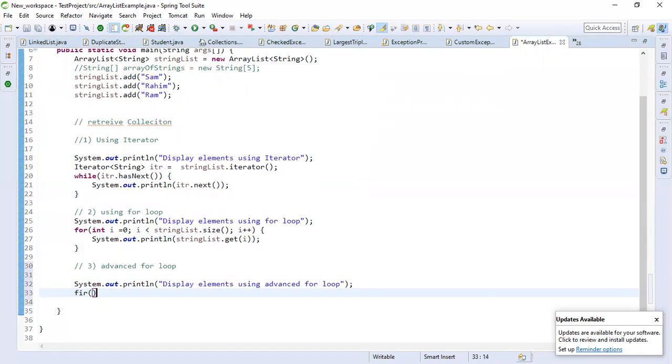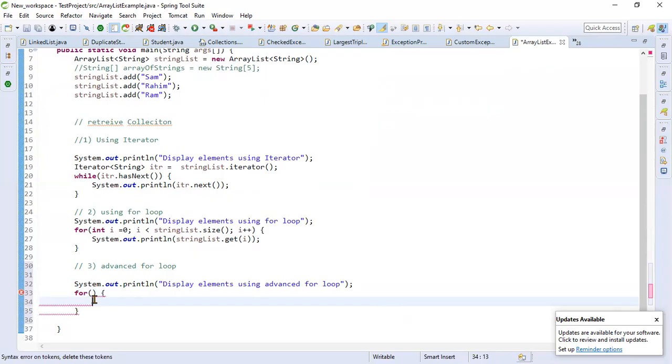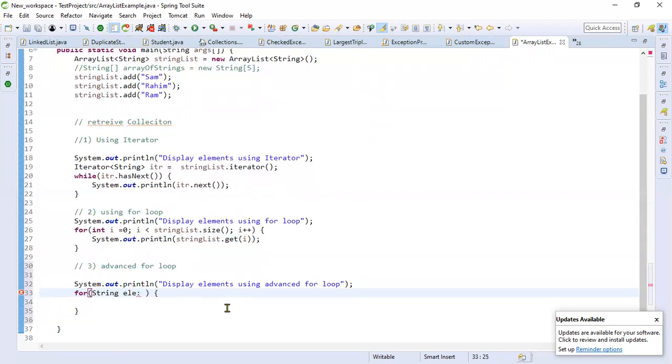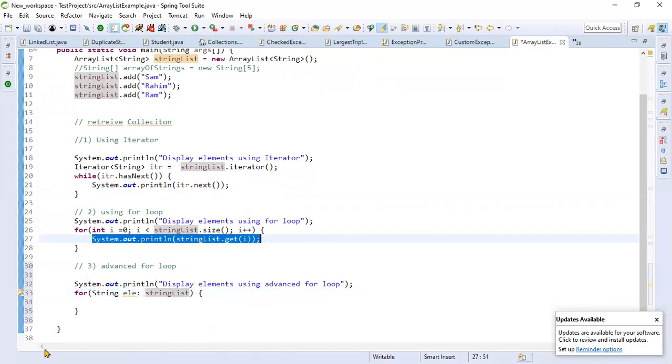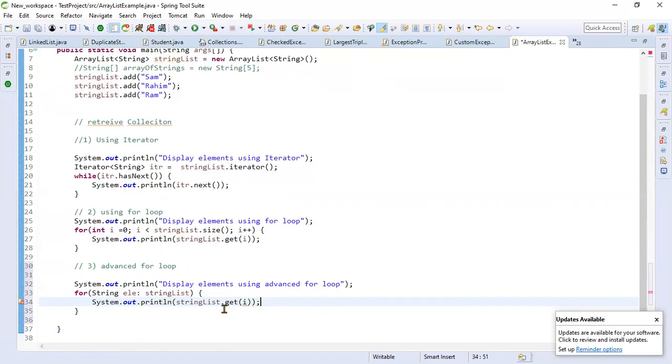I can simply put only two parameters inside: the iterator element and the collection object. So this is the third way of iterating the elements.